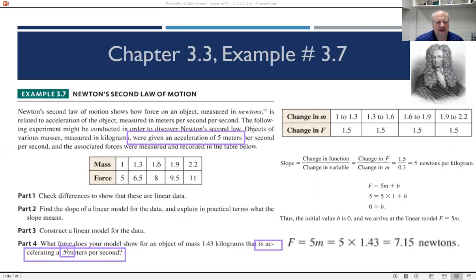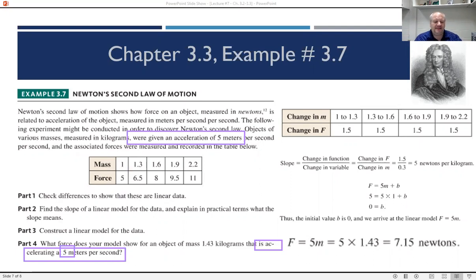This 5 has no bearing on the story. It's part of the initial introduction. So you're not going to multiply it by 5 or think about 5 or use 5. And often in the actual wording of the description, they will say something about the $5,000 club. The number 5,000 has nothing to do with it, but it's a number in the context. So critical thinking skills come into play here. And with your reasoning, you have to know that some things are just to be copied cookie-cutter right off from where they were. So given an acceleration of 5 meters per second, I really barely know what that means.